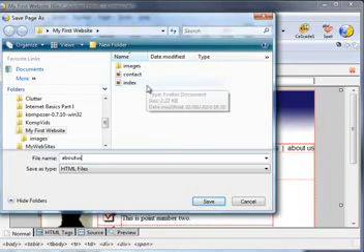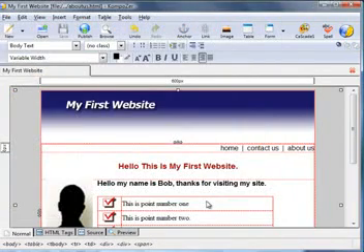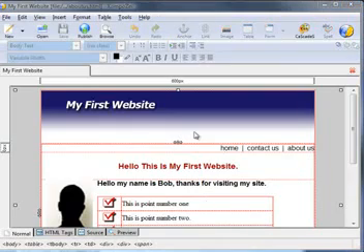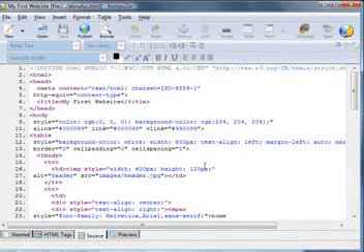And you see those pages being added to our folder, and we'll use these pages as templates for our website. This page you see is the about us.html file. It still has the title My First Website. Now to change that, if you go down here and you click on the source tab, what you'll see is the source of this page, and at the top, actually line number 6, between these title tags is the title of the web page. Now this one, we're going to change it to About Us.